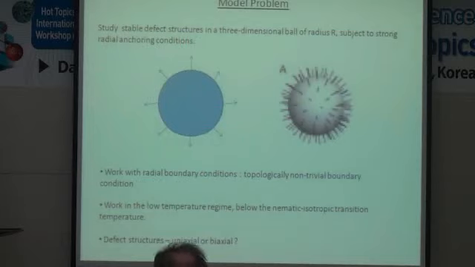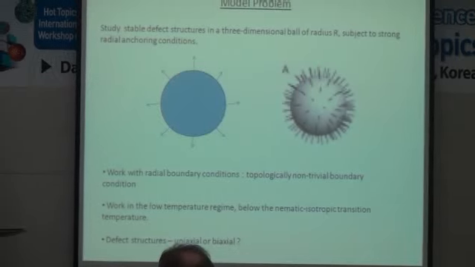It's again very simple. I'm just going to look at a spherical droplet, a 3D nematic spherical droplet filled with liquid crystal material. It has radial boundary conditions, so this just means that the boundary is treated so that the molecules in contact with the boundary have to be pointing radially outwards. It's very intuitive, homeotropic boundary conditions, and we are working with low temperatures, so we are working with temperatures where your thermotropic potential likes to be in an ordered nematic phase as opposed to the disordered isotropic phase.